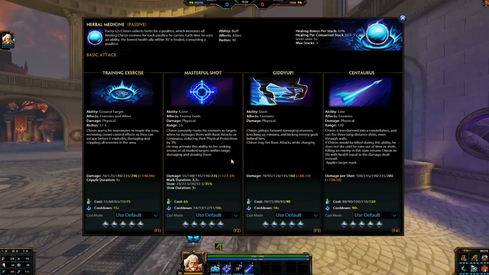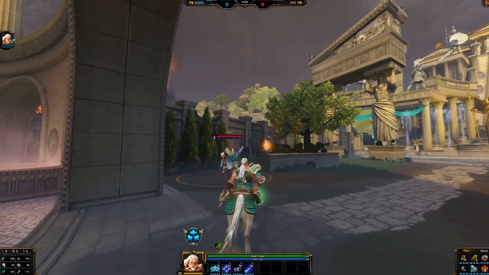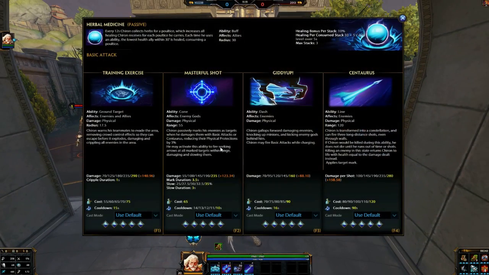So you place marks on these targets, and those marked targets have physical protections reduced by a flat 3%. It doesn't scale, doesn't stack, so you have a little bit of a built-in execution. As you can see, it lasts for 3.5 seconds in the PTS. Just keep that in mind, some of these things could change for official launch. So a nice debuff is always good to have for increasing your damage, since he doesn't have any enhanced steroids like a majority of the hunters do.